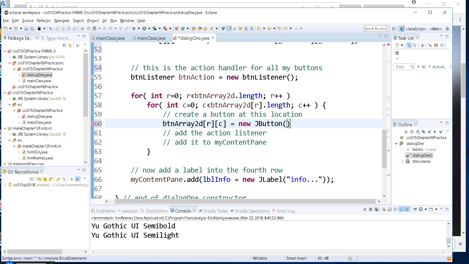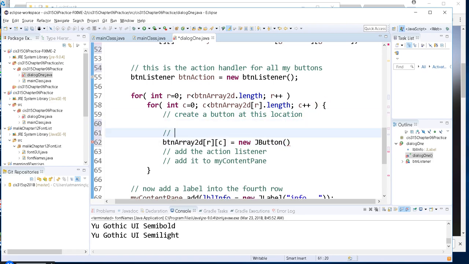Now, I want to have the button label show the row and column assigned to that button. Let me draw out the board, well, I'm not going to draw out the board because I'm putting this on the recording here. Suppose we want the label to show something like 1, 2 if it's the button at position 1, 2.